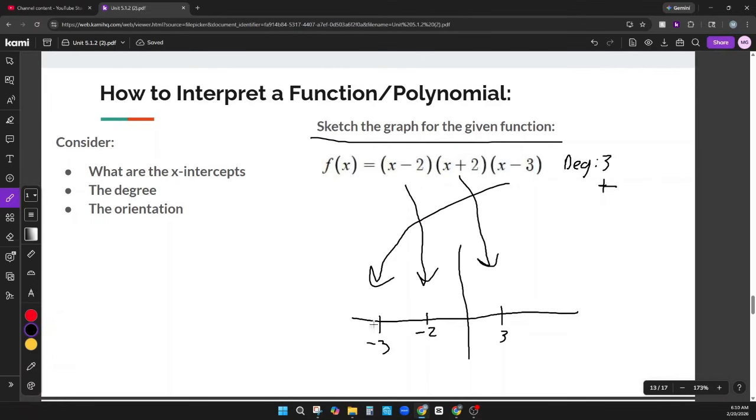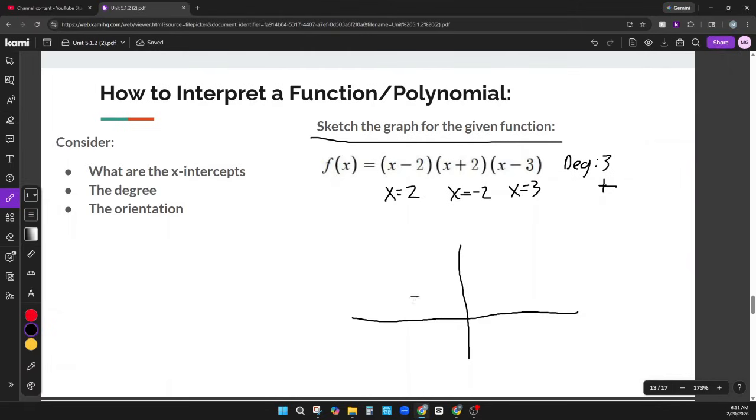Because if you just list it out, oh, this is even wrong. What did I put? Solve. So this should be x equals 2, x equals -2, and x equals 3. Never skip the solve step. So this is going to be -2. Even more so, our middle number is actually what starts us out. So please make sure whatever your x-intercepts are, that you list that out in order on the actual x-axis.